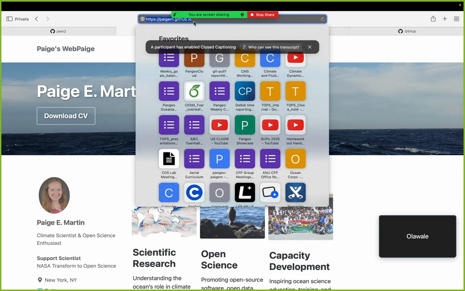So when you create a GitHub login and your username, then for each account that you have on GitHub, you have one URL where they will host a website for you for free. And that URL has to be your username and then .github.io. So for me, my username on GitHub is pagem, so it's pagem.github.io.